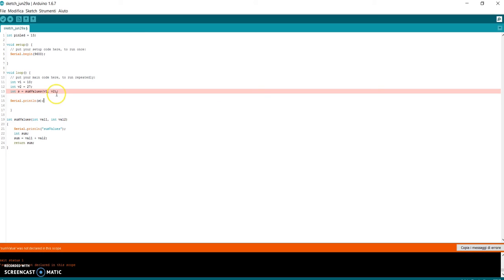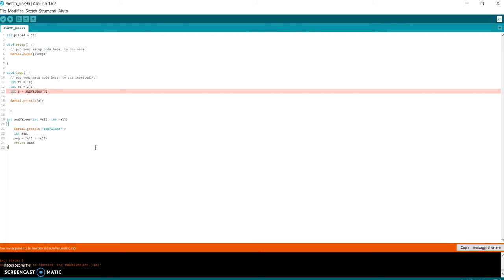If I forget an argument and write only v1, and try to verify the code, I have another error: too few arguments to function sum values in int. Okay, so very important to pay attention that you call the function in the right way, with the right name and the right input arguments.